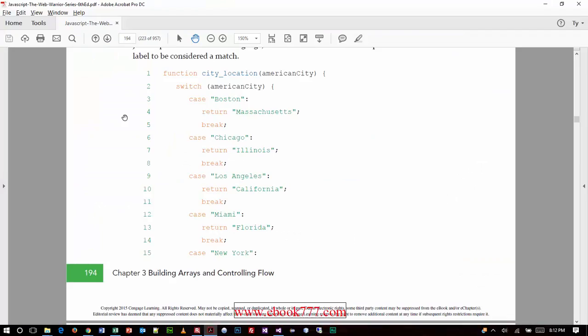So what they came up with is this thing called a switch that basically does the same thing. With the switch you're going to grab a certain value of some sort, usually a variable. And then it goes through and checks. What's the city? Is it Boston? Well, if it's Boston, return this value. And then if it's Chicago, return this value, and so on and so forth. But notice that there is a break, so that as soon as it hits that one condition, it jumps out and doesn't keep checking. There's no reason, if you hit the first one, to check the other 49. Make sense?